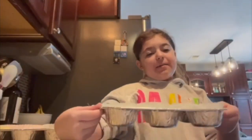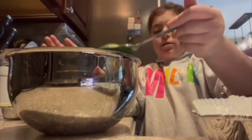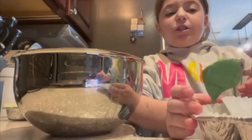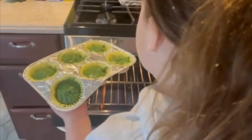And now you mix. Now you take your cupcake mix, take a spoon, and you put it in the cupcake liner. Make sure it's not filled all the way. Now, after you're done putting the mix into the tin, you put them in the oven. Make sure there's a parent nearby.